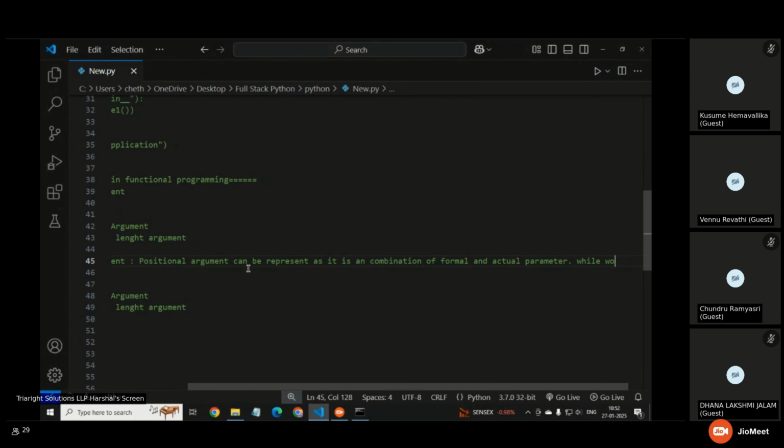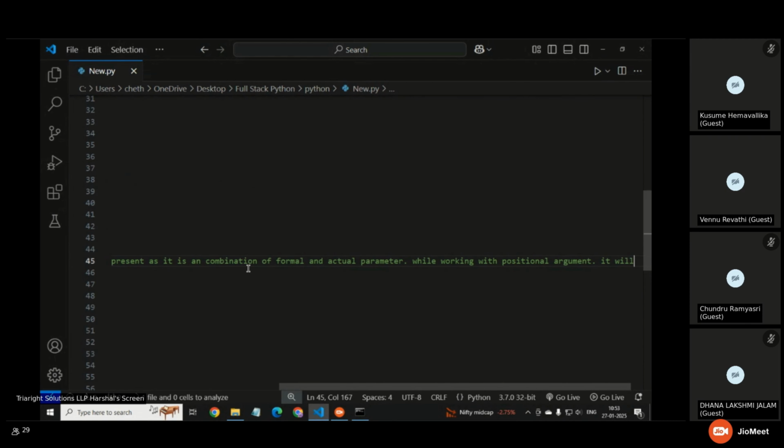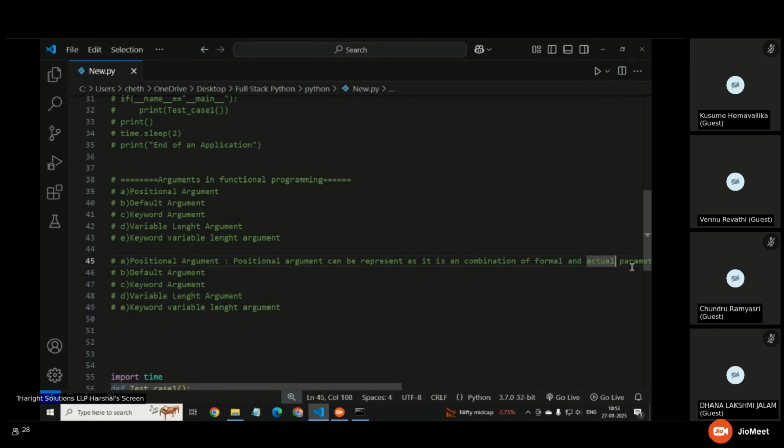While working with a positional argument, it works based on the position of the variable. It is the combination of formal and actual parameter.